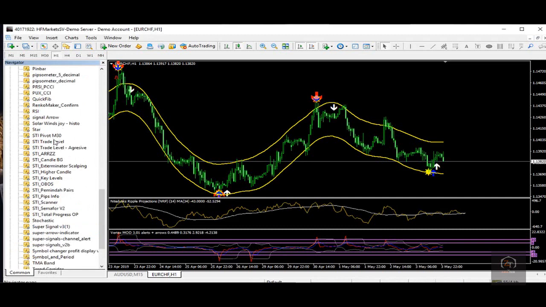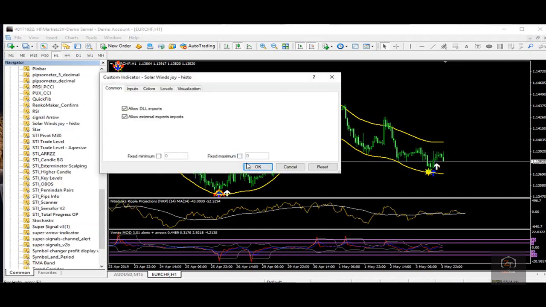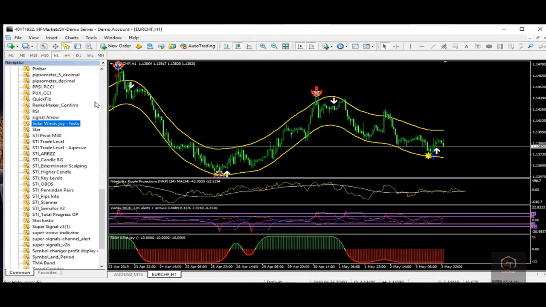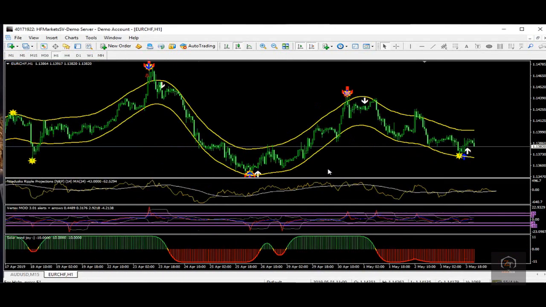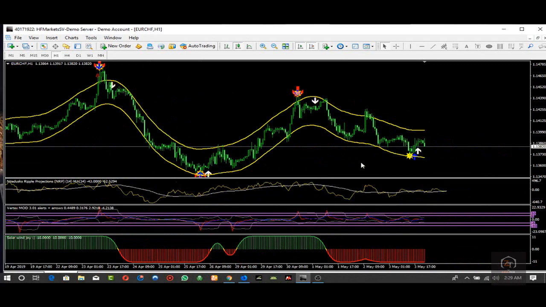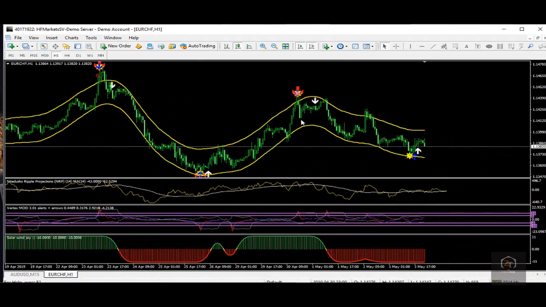Then for the second one, I need to add another indicator. Exactly. Now I have to close off. These are the 3 types of indicator I use here to know when to enter and when to exit a trade, because that's the most important thing we all need to know. Entry and exit. Then this is the future prediction, and we don't know the direction. It's maybe going up, maybe going sell.